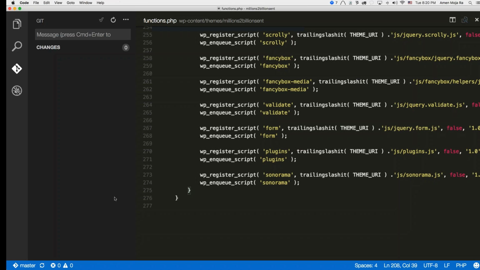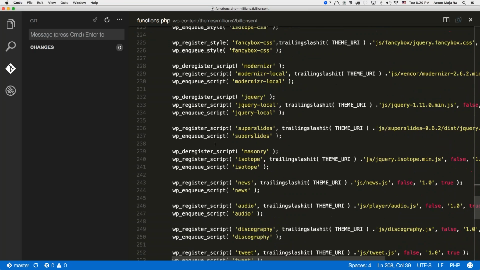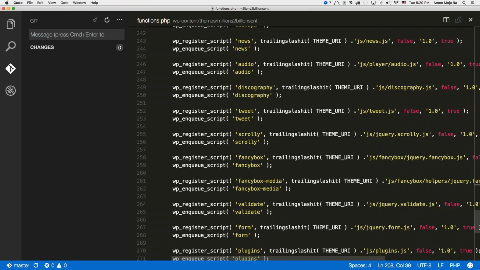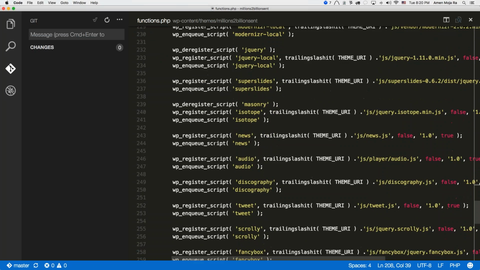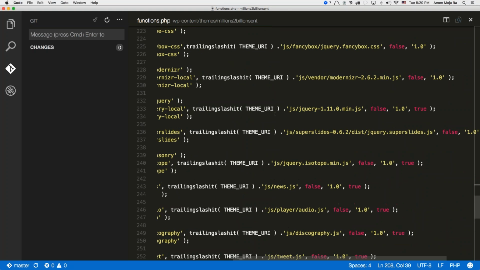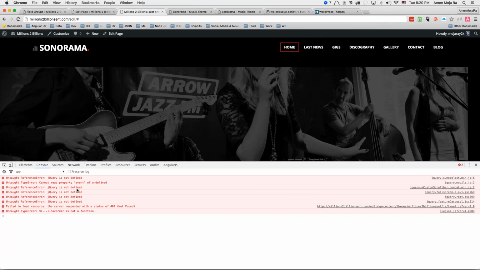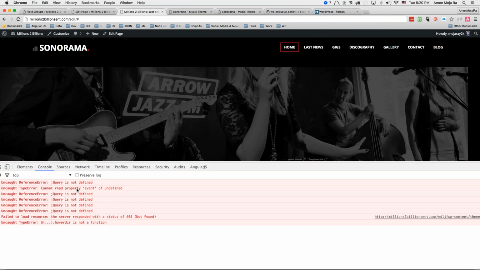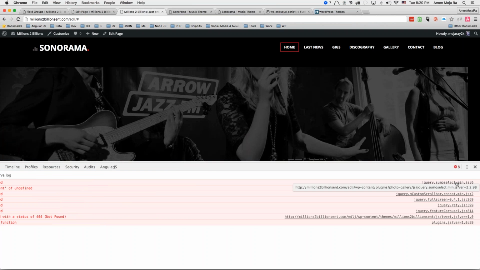So let's go back here and look at jQuery real quick, and let's see what's going on with the jQuery. We got jQuery local. Come back over here. Let's see here.